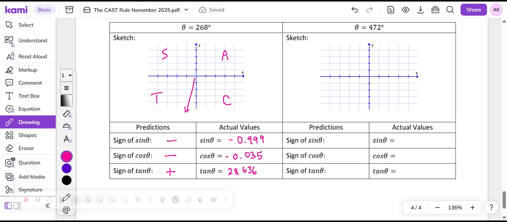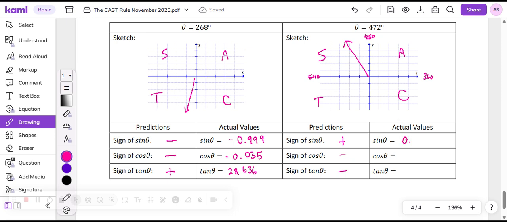All right, let's take this one up. So where are we? I got to write this out because I'm old. 360 if we're going around, and then 450, and then 540. So 472, did you guys draw it somewhere up here? Okay, so if you label, maybe you don't even need to label the letters. CAST, okay. We're in the quadrant where the X's are negative, the Y's are positive. Only sine is positive here. Does this check out when you do sine, cos, and tan of 472?